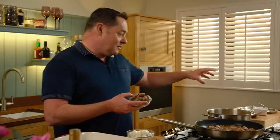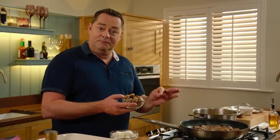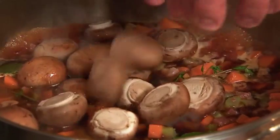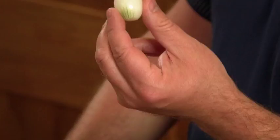And then into the saucepan, we're going to put in these beautiful chestnut mushrooms. We've just simply wiped them. That's all we've done. And I've kept them whole. So this will give lovely flavour and texture to the bourguignon. I'm a big fan of these now. They're a little bit time consuming to peel, but they give great flavour, so they do. And traditionally, this was the onion that was served and used making a bourguignon.